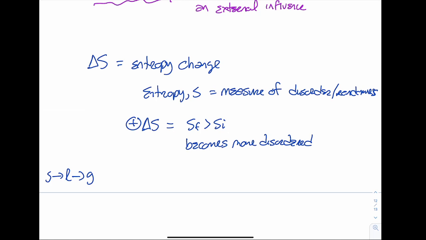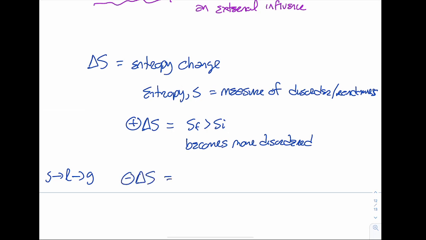In a solid, it's very ordered, right? Lots of connections. It has a very distinct pattern if it's a crystalline solid. And I break some of those connections when I go to a liquid. It no longer has a definite shape, so it's more random. So when I go from a solid to a liquid to a gas, I'm increasing in disorder. I'm increasing in entropy.